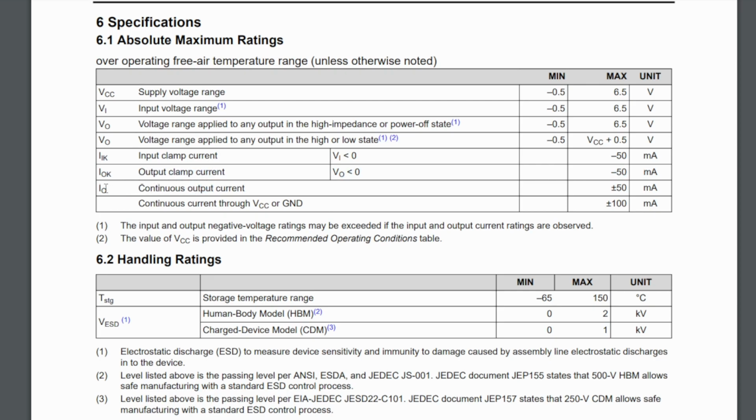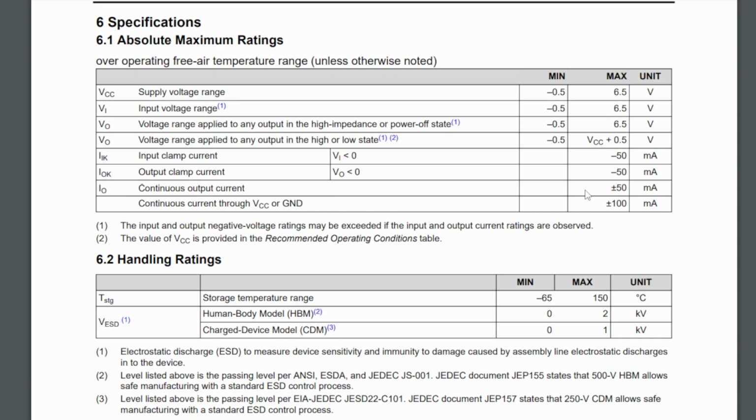So whenever we apply a current to our output, 50 milliamps is the most we can apply before breaking the device. And this is going back to what I said about having large capacitances on the output. If you were to put 500 picofarads or 1 nanofarad on the output of a logic device directly, it's going to be driving more than 50 milliamps for a significant period of time, and that can cause this device to be damaged.